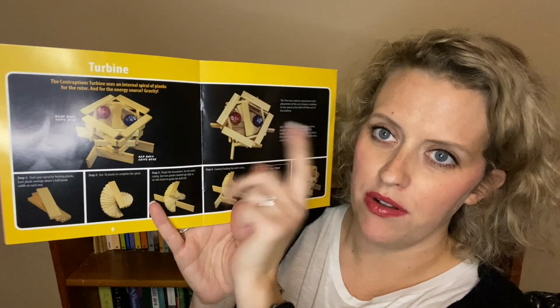This one is the one we've most recently tried. It's called the turbine, where you can put 2 different balls and you can make them twist around. And so it takes a lot of brain power, and really all it is these little wooden planks, okay? But there's a ton of them, and then you just use that guide and use it to build whatever the guide says, or use it to build whatever you might come up with. There's no glue, there's no connecting, it is just the planks, and then kind of this ping pong style ball that you can do different tricks with.